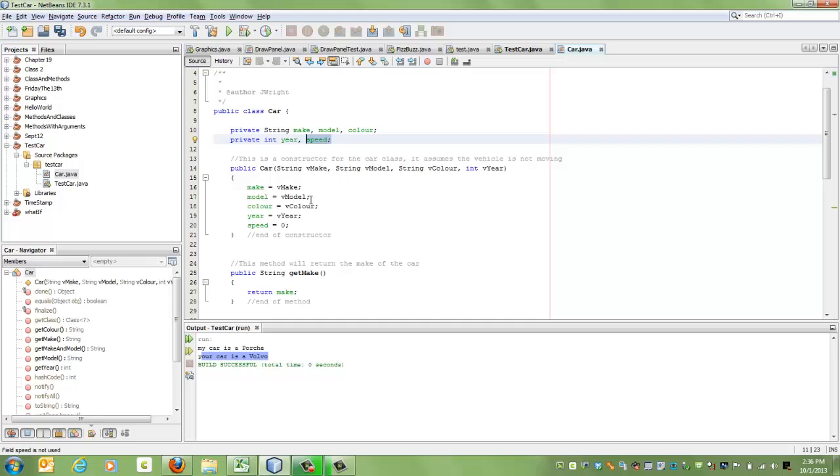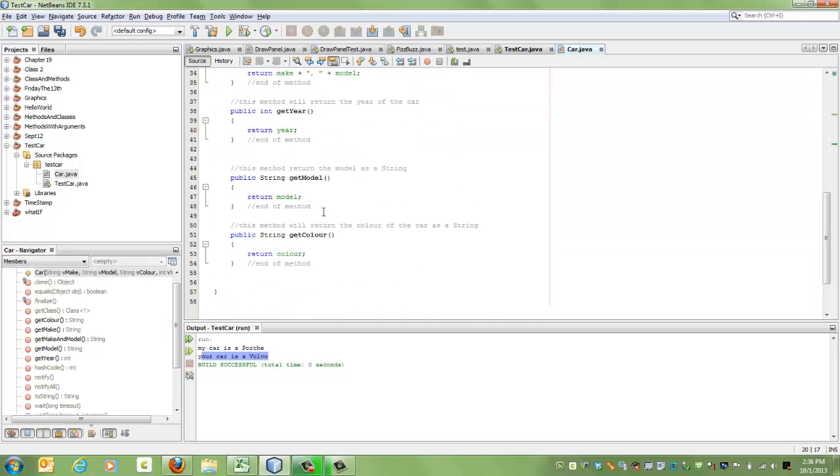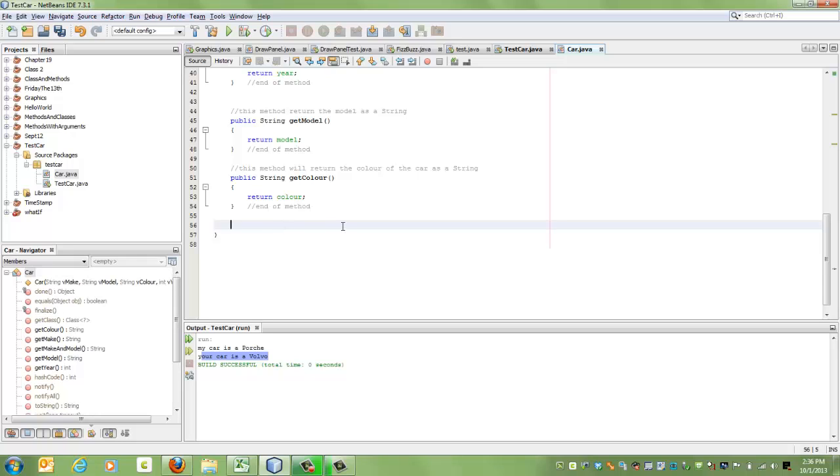So here, we never really use speed. We set it to 0 initially, but we don't really do much with it. Now, if we were trying to model a car, what would be some of the things you could do to change the speed of the vehicle? Well, really, you could push the gas, or you could push the brake, and that would accelerate and decelerate the car. So let's create some set methods to do that.